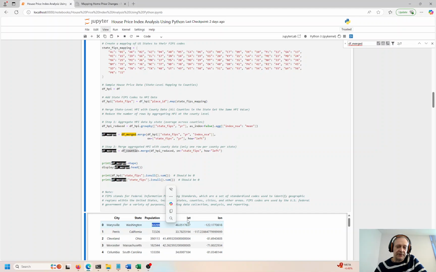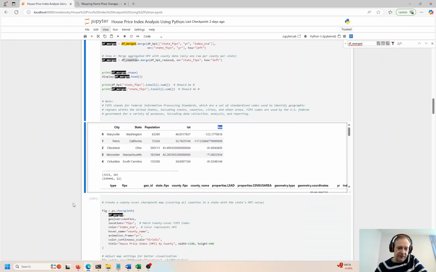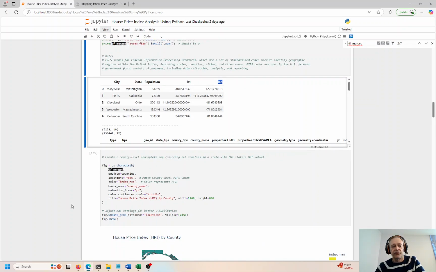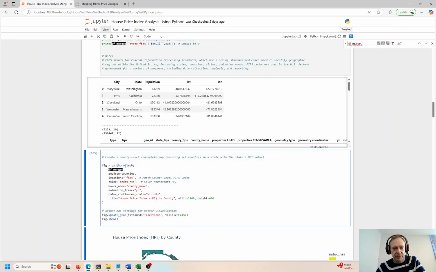Put that up sometime soon. But the latitude and longitude coordinates are very useful, and actually indispensable in this case. Like we need that to do some of our plotting. You'll see that in just a minute here. So I go ahead and do the merge, and again, I'm going to use another Plotly chart. I like these choropleth charts. So if you look at choropleth, this is kind of like a heat map, more or less.